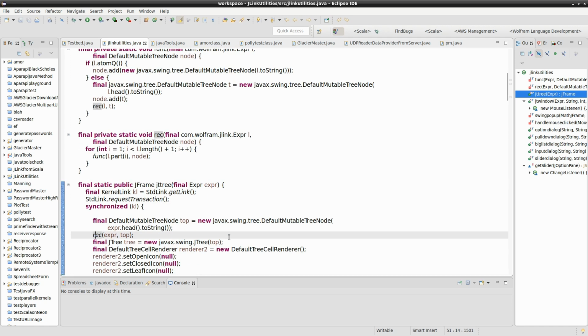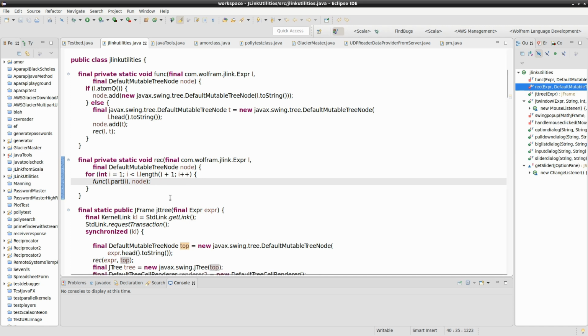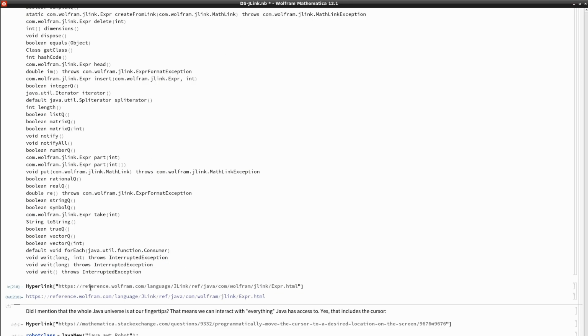That's the starting point for the recursion, with the expression that the user wanted at the top. And then we are iterating over all the nodes that we have here. Okay, so this is what I wanted to point out here for the expression class and the recursion of the JTree.